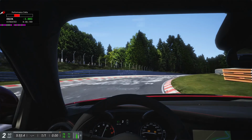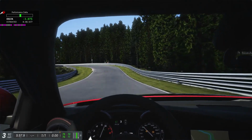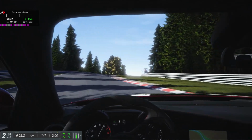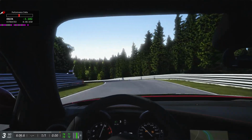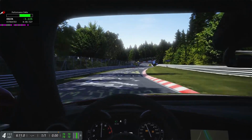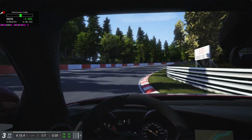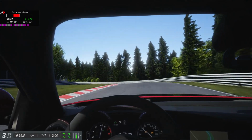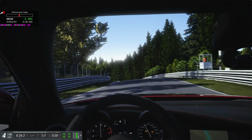Now, without traction control, you can see how easy I am having to be on the throttle going through the corners. There is so much torque and so much power in this car that it just wants to slide the rear wheels over and over, and it makes me reconsider using street tyres over the hypercar road tyres. So if you think I should, when I do a rerun of this, do hypercar road tyres, let me know, because it might be an easier drive. I'm not sure how realistic that would make it, but it may certainly be an easier drive.